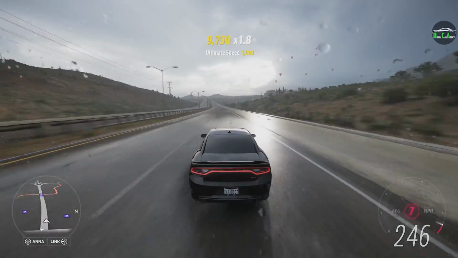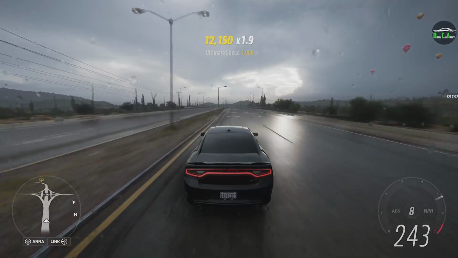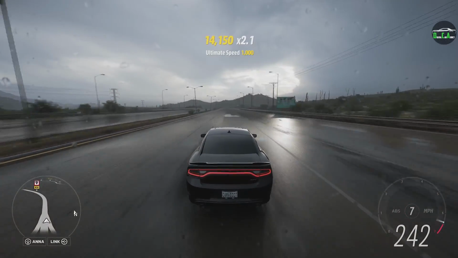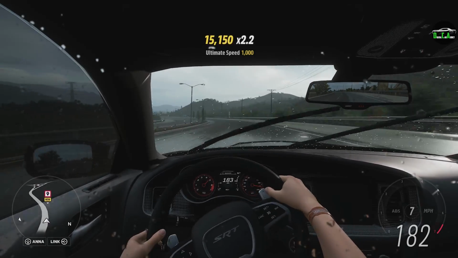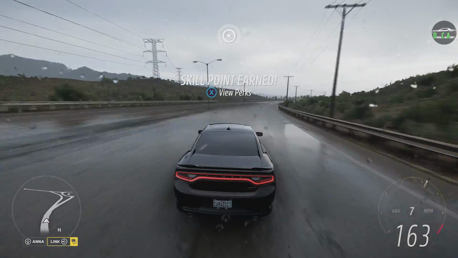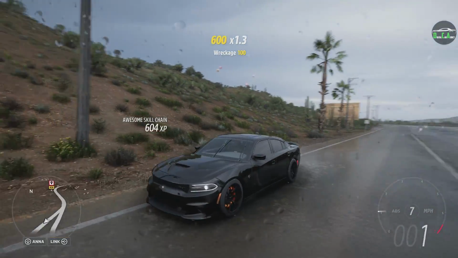244. What? 247. What? Oh my god. 247. Oh my gosh. If I kick it into 8th, it just dies. That is insane. Wow. Almost 250 miles an hour in a Dodge Charger. What? What? That is cool. That is very, very cool. Unbelievable. God bless America. I love it. I love it.